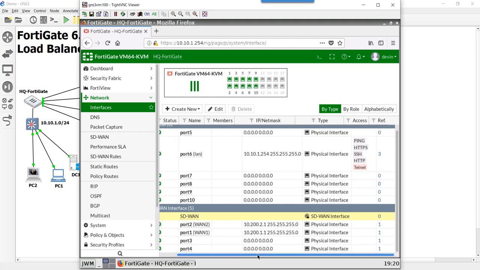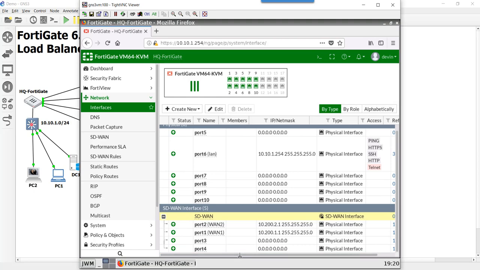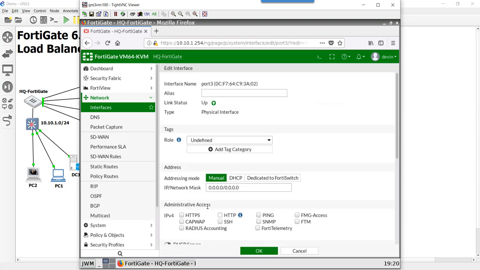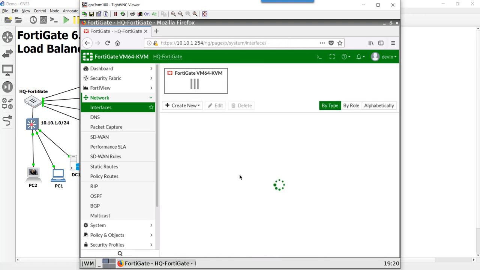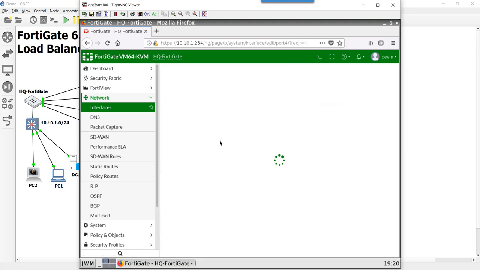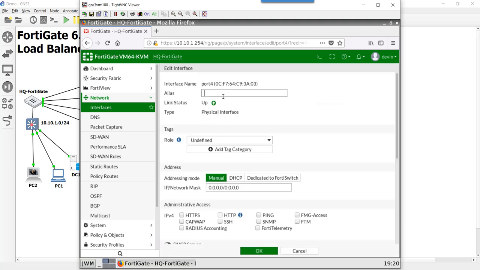Kind of interesting too, guys. Because this was configured beforehand, see how it's actually having the IP addresses here? But because I defined them using the wizard in our SD-WAN configuration pane here, it kept it as quad 0. That's something I've never noticed before. I'm going to drill into this port 3 and make sure I didn't want any administrative access from the outside, but I'm going to give it a WAN 3 alias just for simplification for management. All right, so there's one. I'm just cleaning up shop here. And it almost treats it like a zone. I mean, that's what it really comes down to.